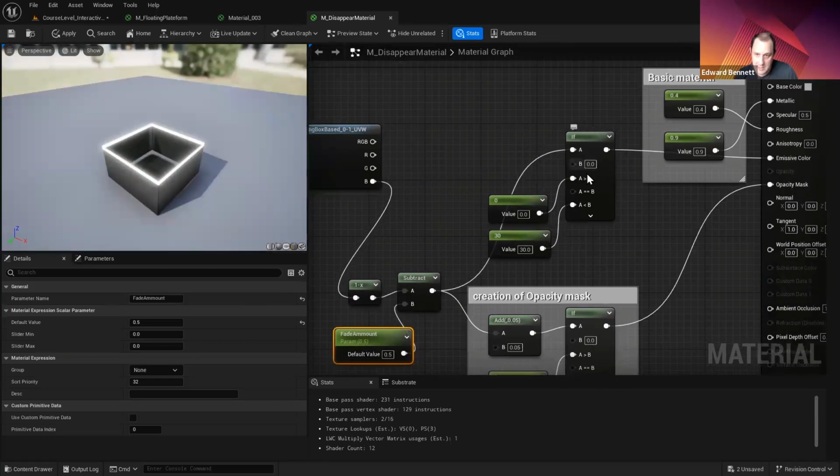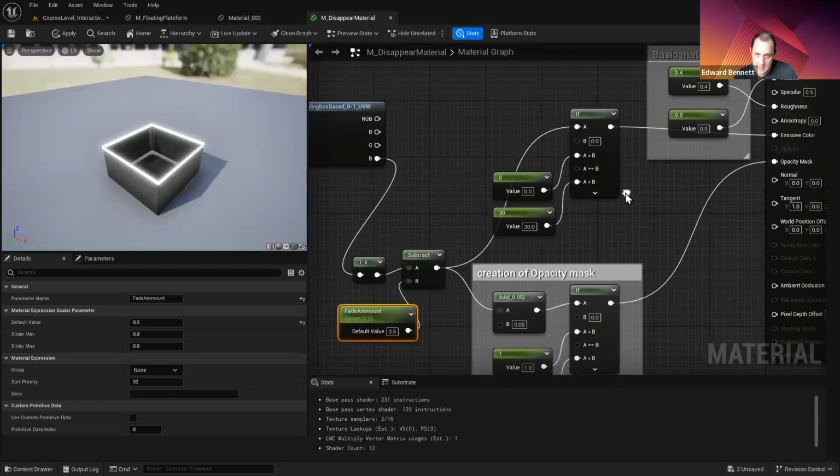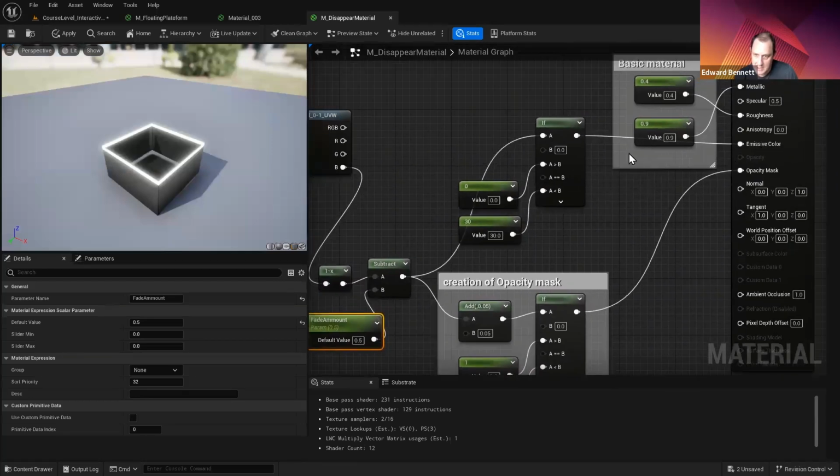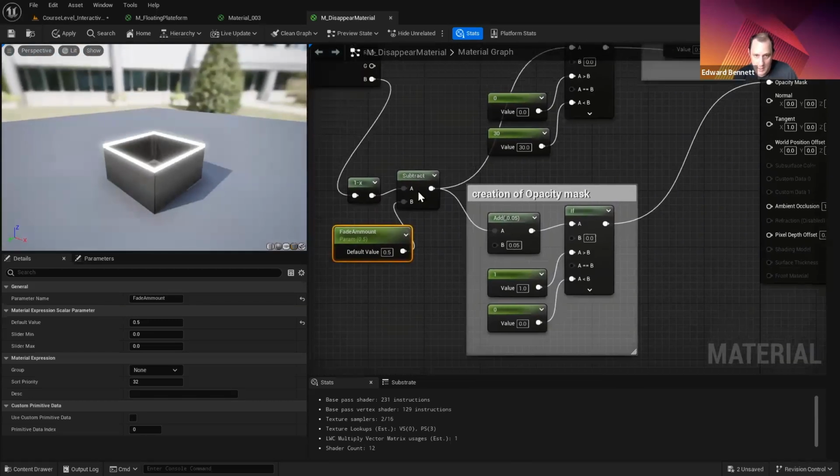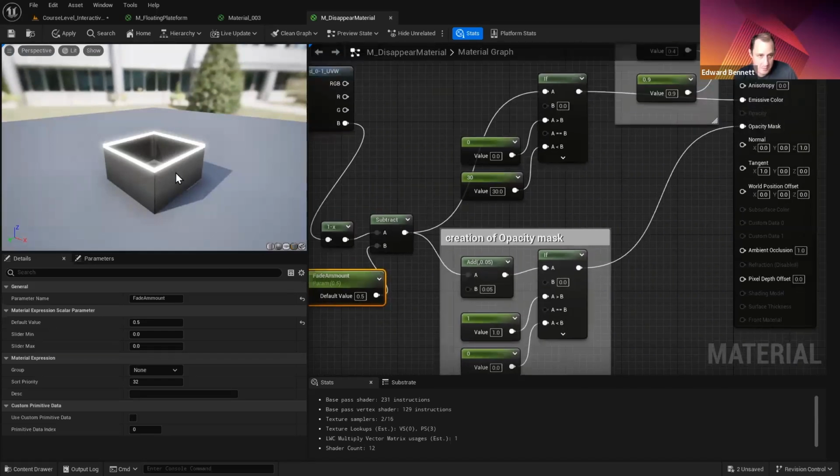That's because I'm using the if to see if it is more than 0, I think in this case. And if it's more than 0, I'm going to put a large value into the emissive so that we get the glowing effect. Beneath that, I'm checking if it is below 0.005 or if it's above 0.05, and if it is, I'm going to change the opacity.